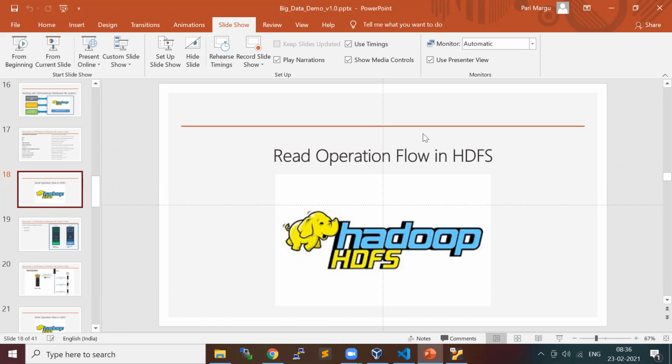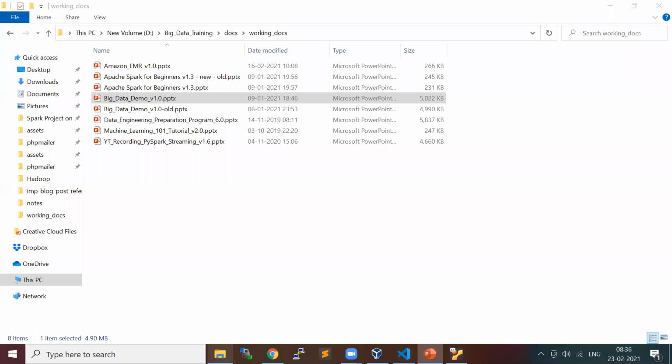In the last two sessions we created a virtual machine with the Ubuntu operating system, and then we installed Hadoop. We installed two components: one is HDFS, and the other is the YARN component, along with MapReduce. So these three components have been installed on the virtual machine, and we were able to start the different processes from each component.